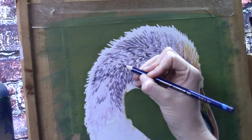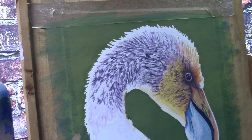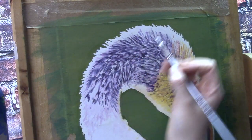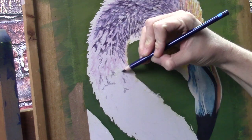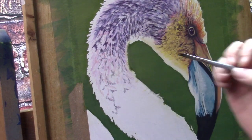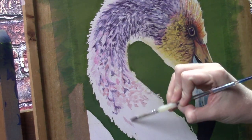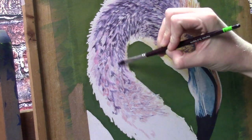As I'll talk about in my outro — those shadows are very important. I'm slowly building them up with different colors to make them as dark as possible. Making them lighter is easier than making them darker, at least for me, especially when you don't use straight black. I have a dark purple and blue for the shadow areas, so I needed quite a few layers. But if you go a little too dark, you can mix in another color or use white to lighten areas quite effectively — not to bright white again, but you can lighten them up. That's what I like about this medium: the details stay under those layers quite well, especially for these kinds of feathers.